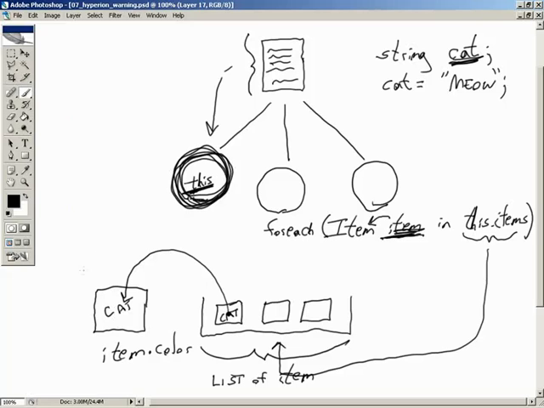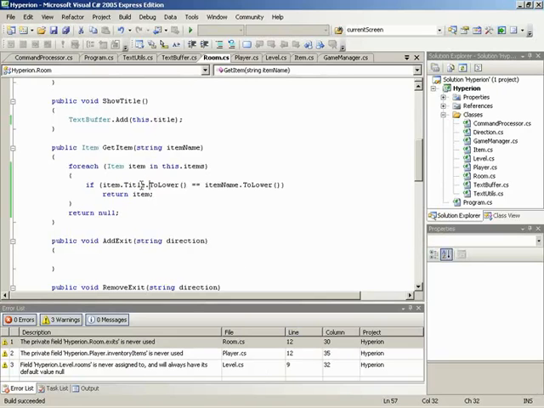Exactly. So in this particular case, if I jump back over here, Logan is doing a check. He's taking the title of the item and setting it to lowercase. So if it was a capital C, then small a-t, it all becomes lowercase cat. And then we're comparing the item name that got passed into this method, here's where it got passed in, the parameter item name. We're comparing the title of what we just pulled out to the text that we just sent in, lowercase.